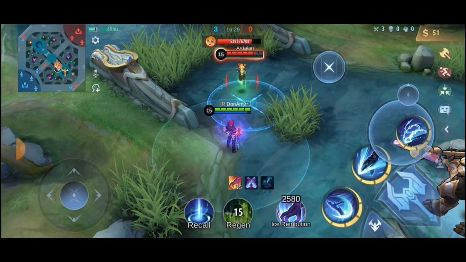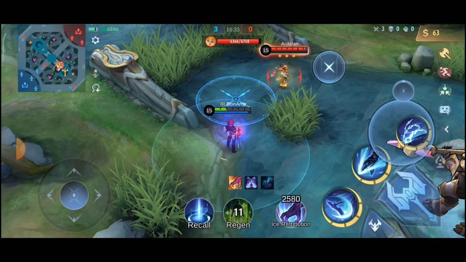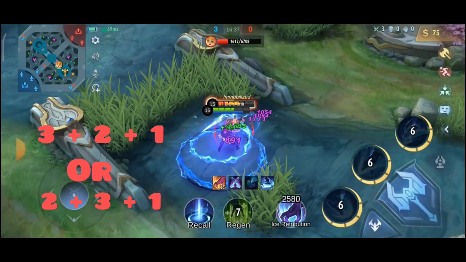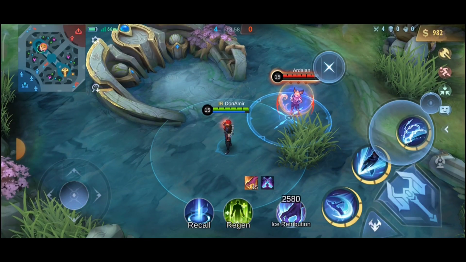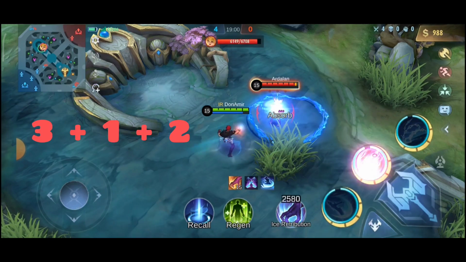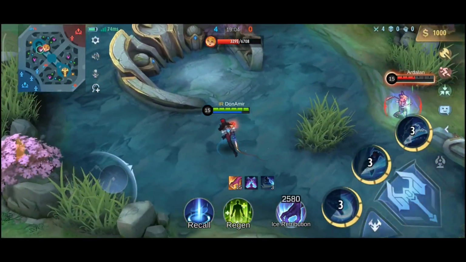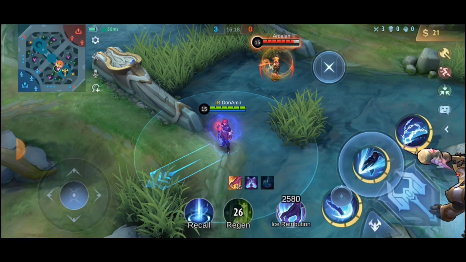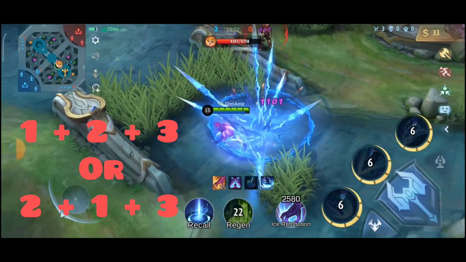Okay, first things first, Julian has three different combos. Let's start with the damage combo first. Use skill 3, then 2, then 1, just like that. The second combo is the blink combo. Use skill 3, then 1, then 2, just like that. The last combo is the stun combo. Use skill 1, then 2, then 3, just like I did.